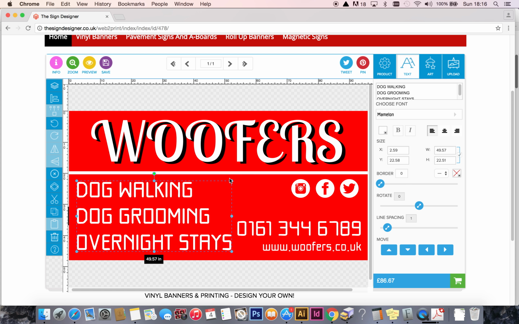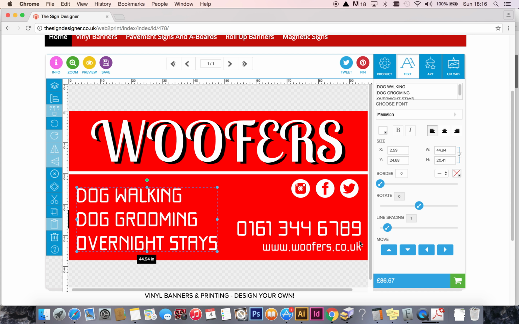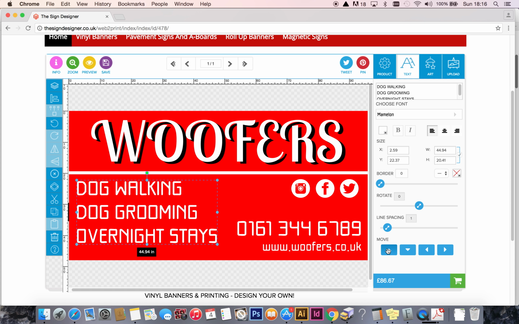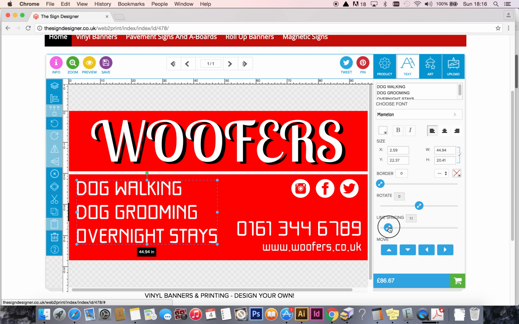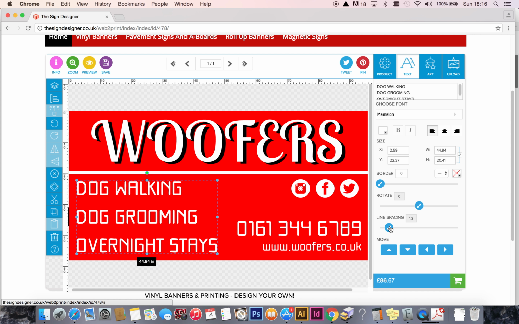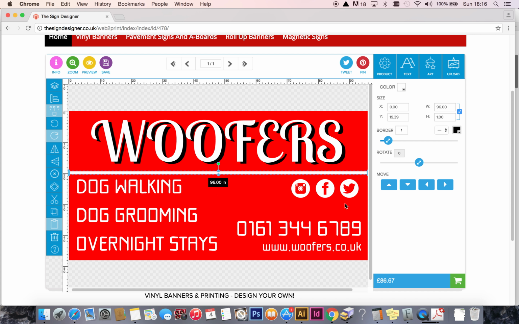Okay, so what I'm going to do here, these two items seem too close together to me, so I'm going to just make that one smaller. Now I'm using this key, I'm going to toggle it up, and then with my text I can go to my line spacing. Now you'll see how we have a number 1 in here. Let's drag it across to 1.6. Open it. That's too much. If you look on the left hand side, you'll see it changing. 1.2. Yep, 1.2 looks to be about correct. We'll toggle it up a little bit with this key here. Yep, toggle the white line up a little bit.